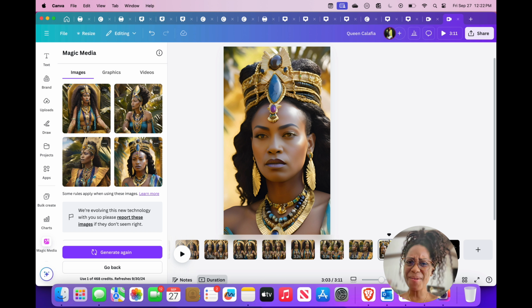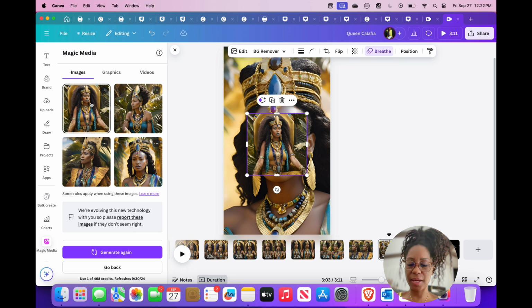Like, how empowering is that? I feel like it definitely resonates and aligns with me and really the essence of my brand.